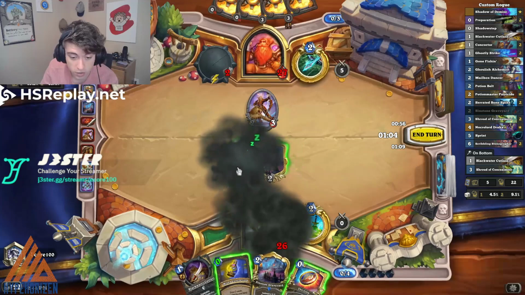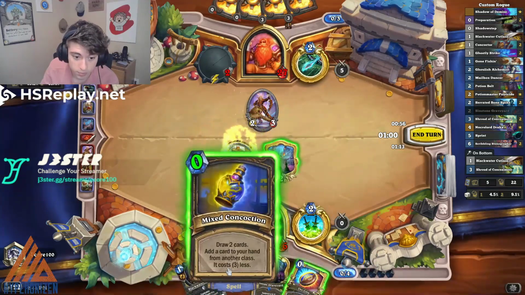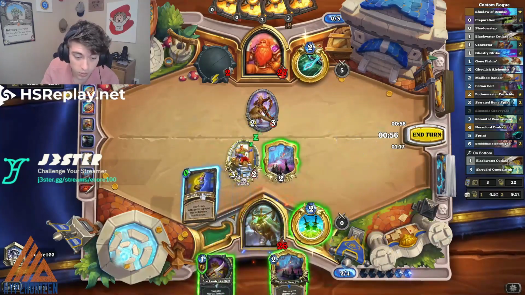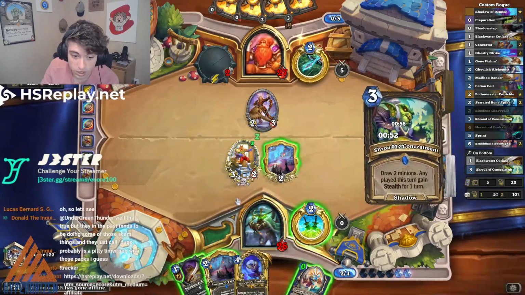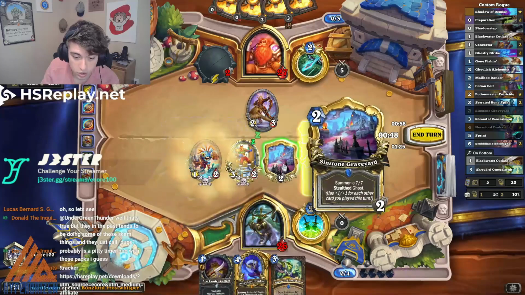It's gonna be boom, Shadow Step. Play it again. Double coin, play this. Coin, coin. We'll play this to draw 2 cards, and randomly get another card from another class. Murloc Tiny Fin's fine. Then we're gonna play this, and we're gonna get 2 big stealth minions.